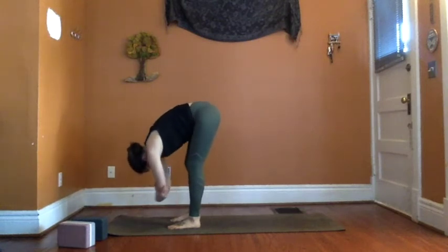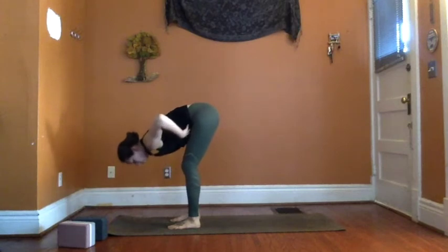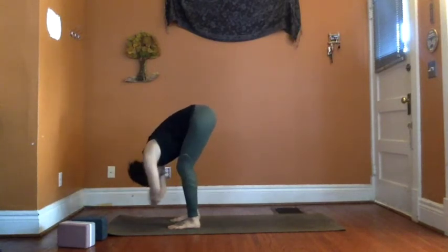The more you lift the belly, the deeper you can fold. And really feel free to bend your knees. So your belly should be resting on your thighs. It's okay if the knees have to be very bent.